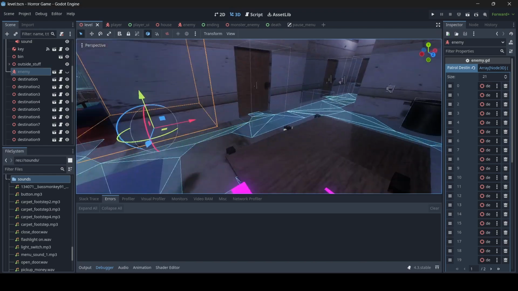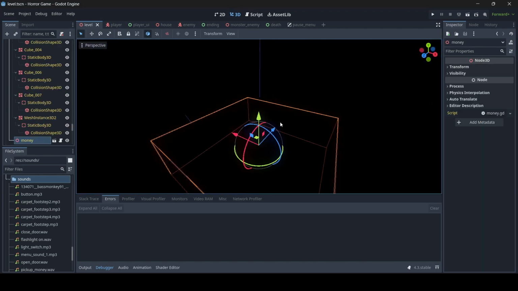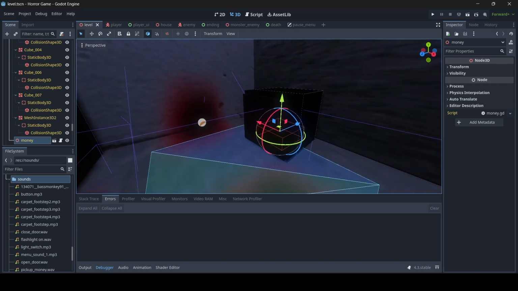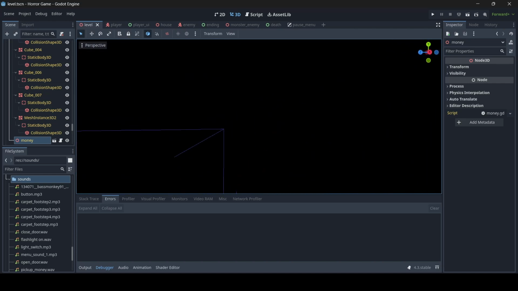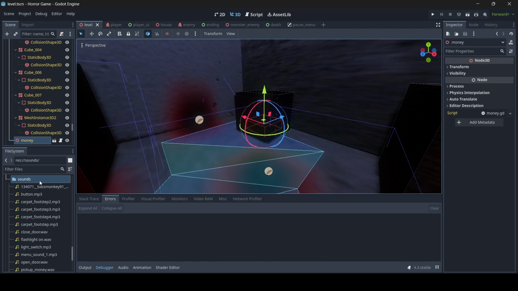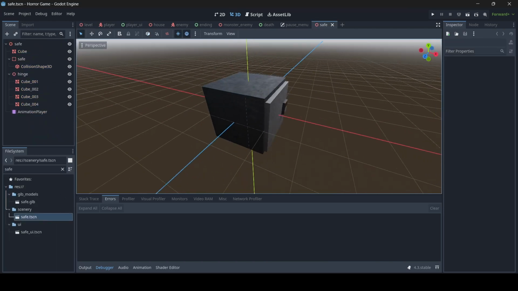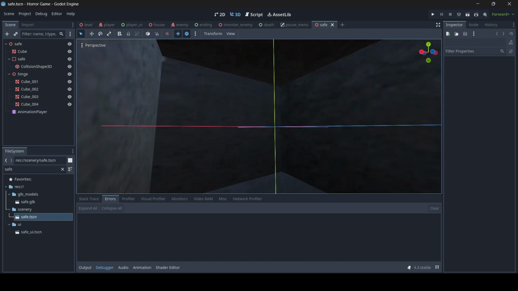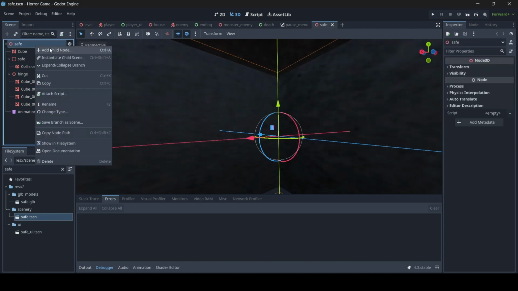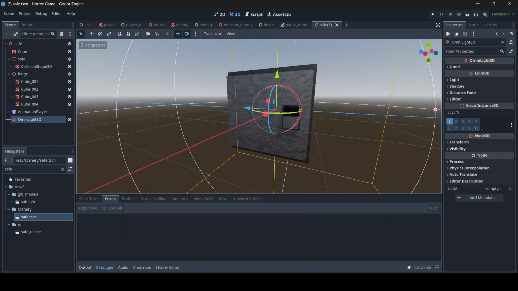So as you guys know, in my little tutorial game I'm making here, we got to pick up some money which is in this safe. Also, something which I should do as well is probably add a light into the safe so then we can actually see it better. In fact, let's actually go add a light into the safe, hold on. So what I'm going to do is add a light into this safe quickly. The reason is because it's usually quite dark in there. I want the player to be able to see and hear better.